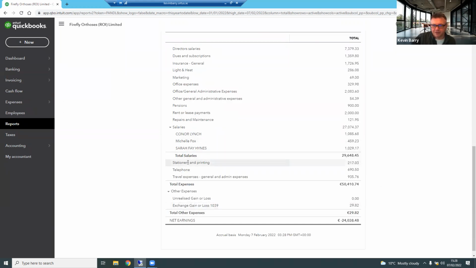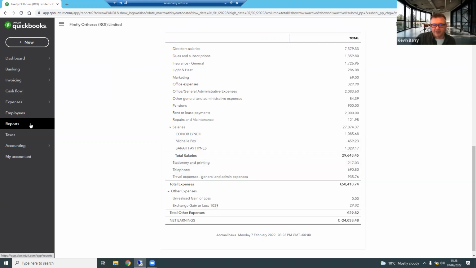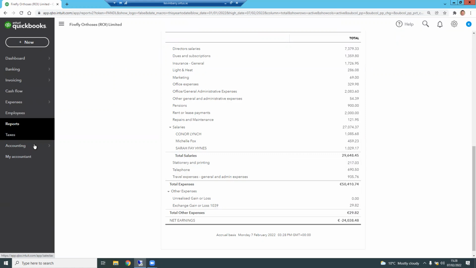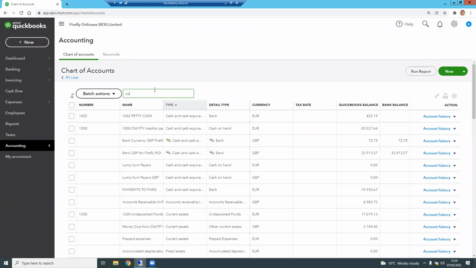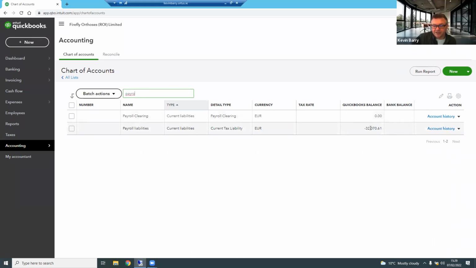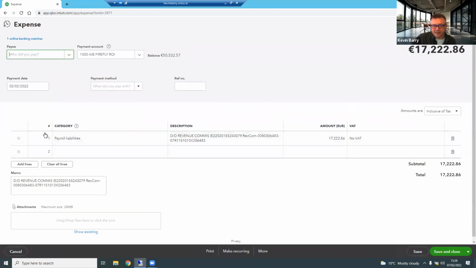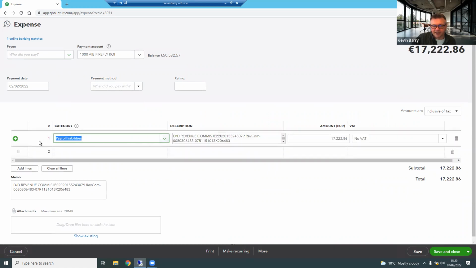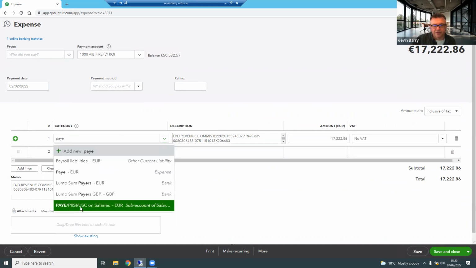Like when someone gives you a bill, it shows you owe it. Yeah, there was no bill in here for the PAYE PRSI. And that's what I was saying, I always wondered where that sat, because as far as QuickBooks was concerned, we didn't owe that money. It wasn't sitting there waiting to be paid. Yeah, so you either put in that you owe the money, when you calculate it on your payroll system, or if you don't, instead of this going into payroll liabilities, it would go into that account I just set up, on top of all the payment to wages.